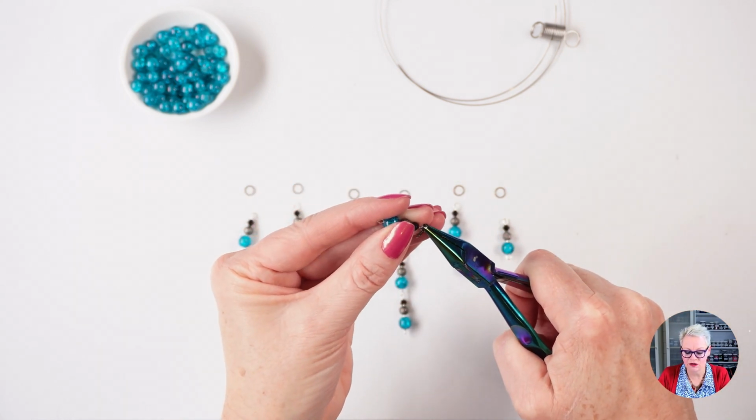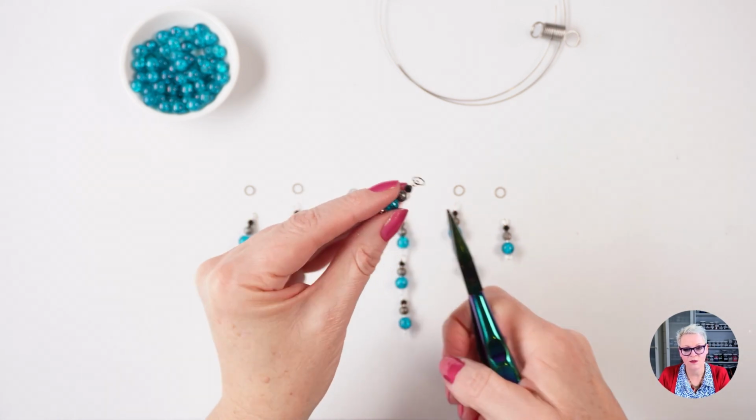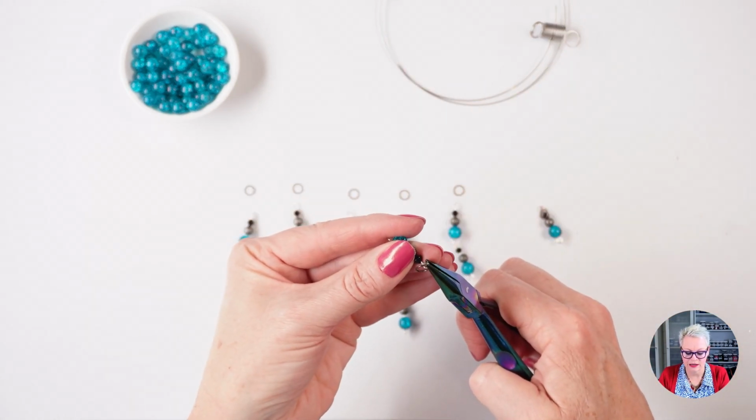Now you could absolutely do this the other way if you wanted to. You could open the jump ring if you wanted to. It's up to you. I'm just going to go ahead and do all of mine all at once.